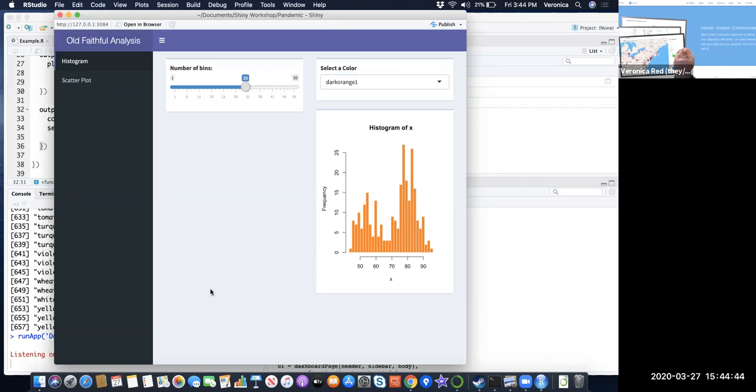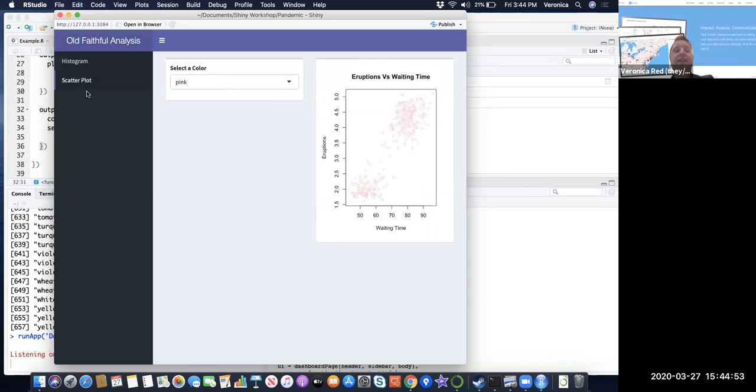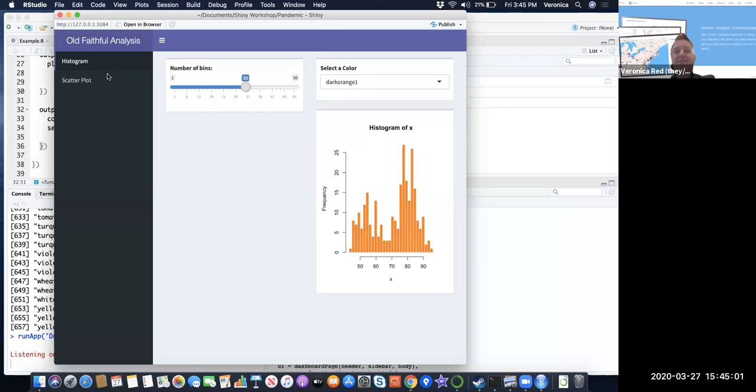Now we can do exactly the same thing for the other drop-down menu, the one we have in the scatter plot, or we can leave the scatter plot just the way it is. I like the fun random colors, because as soon as I X out of my shiny and start it again, there's a whole other list of 12 colors.